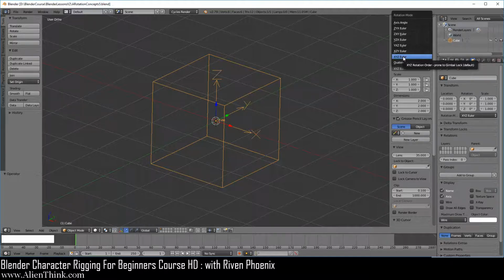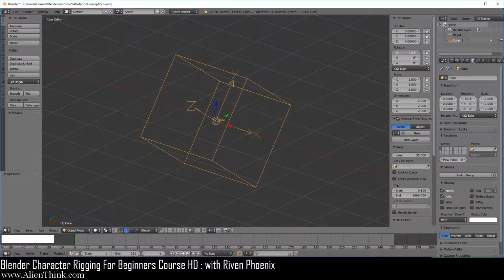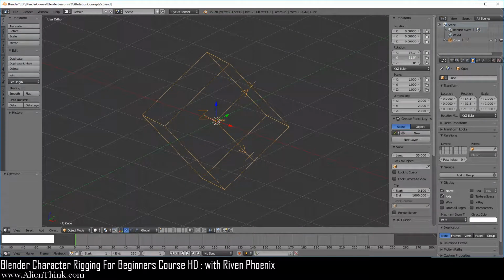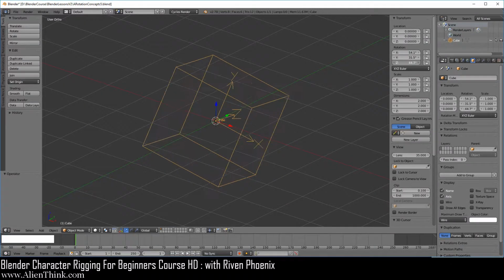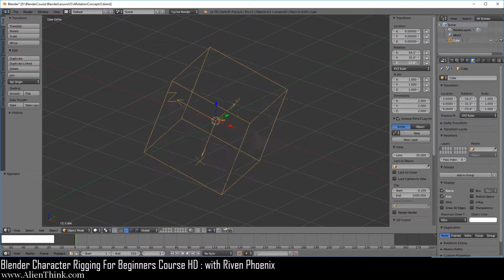So if we click on XYZ Euler and rotate this object, let's say around the X, now rotate this object around the Y. When we rotate this object around the Z, it will only rotate around the world space Z axis.